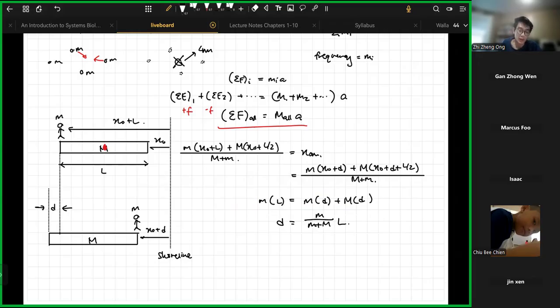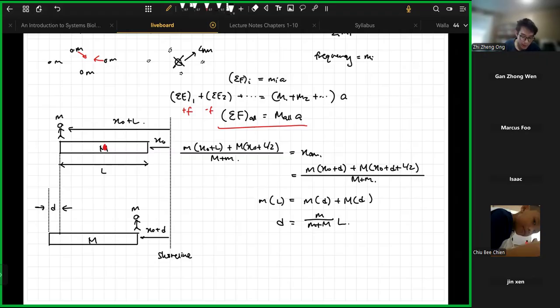If you use the free body diagram approach, it's about what forces there are, right? If you want to look at the boat itself, it's going to be hard. You could still do that if you make some assumptions, like the person exerting constant momentum, suppose the person walks at constant velocity, so they exert momentum on the boat. Then you could integrate that and get the total. You could do that, but it's going to be hard. More easily, notice that since there is no external force, the center of mass is not going to move, and you just equate the initial and final.